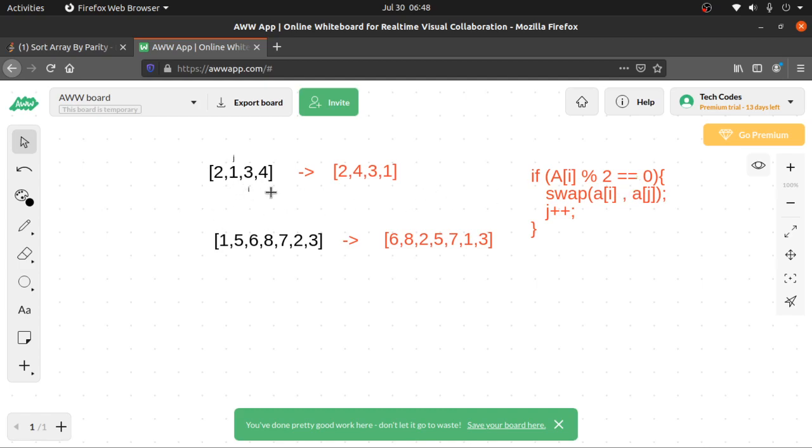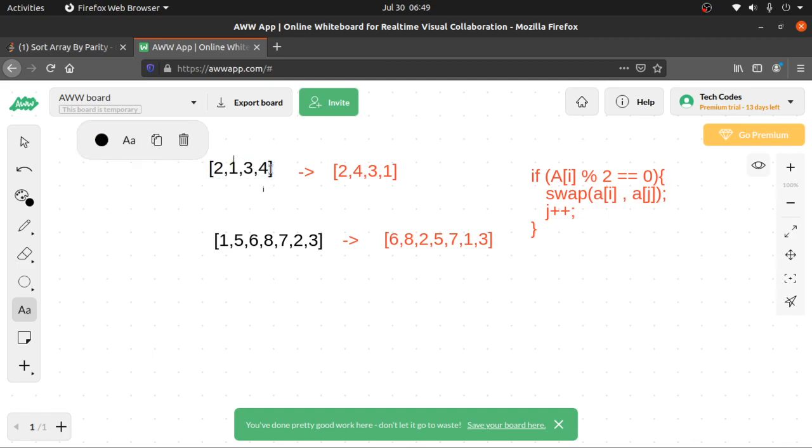So again, we are checking A[i] mod 2 is 0? No, continue. And here A[j] stays here, J is not moving. J is only moving after a swap because we don't want to swap the same number over and over again. So A[i] mod 2 is 0, yes, that's true.